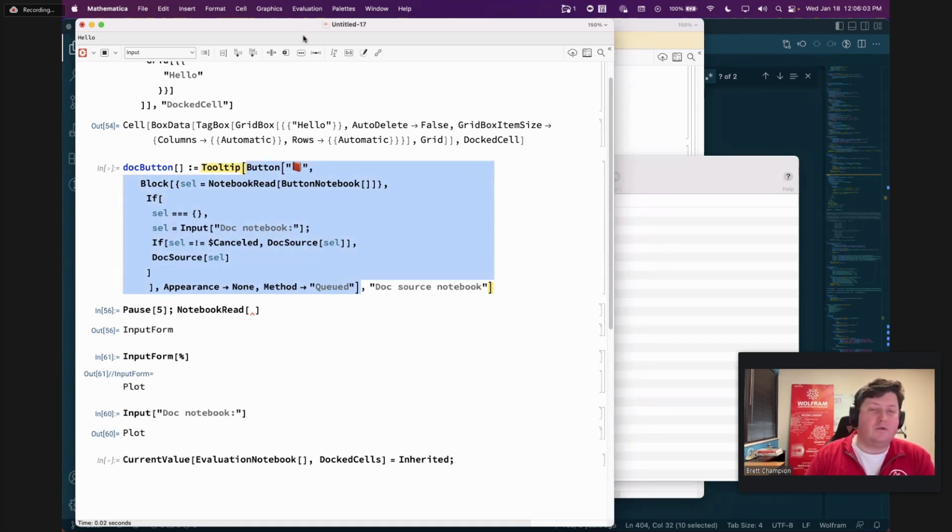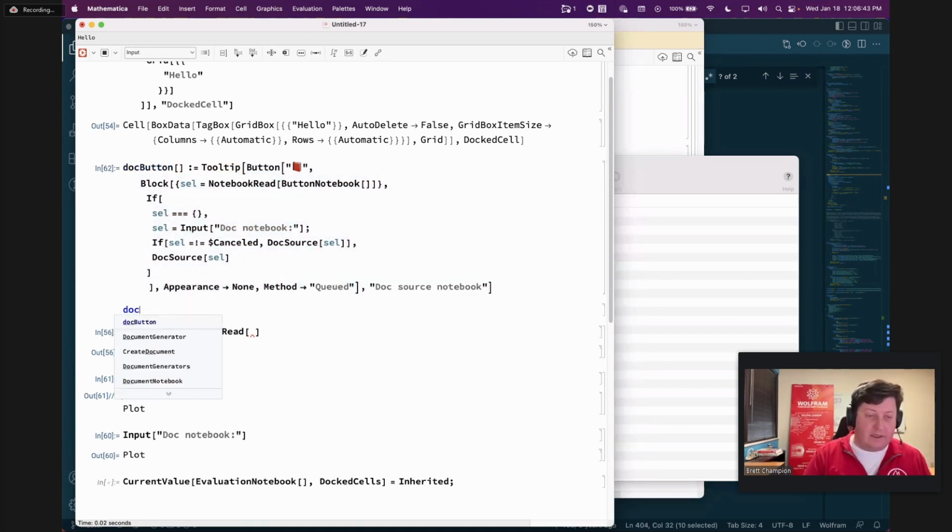Usually for my toolbar, I create little graphics in black and white, or white and black. In this case, I'm just using a red book emoji since the front end supports emoji now. And that's a lot faster than creating a little graphic. And I'm going to put a tooltip on it because I like things to have tooltips to help remind me what an abstract little picture does. So we do that. I'm going to test it out.